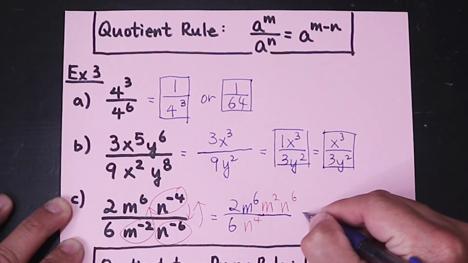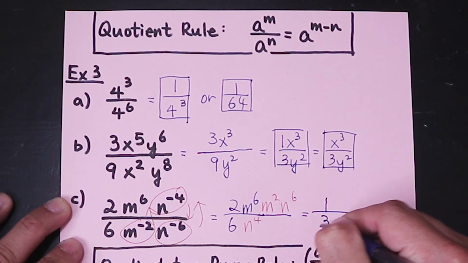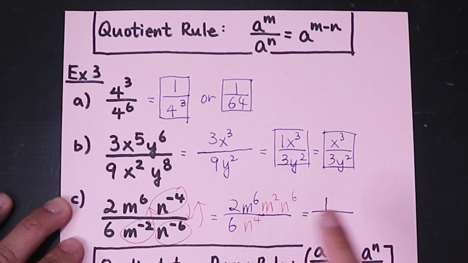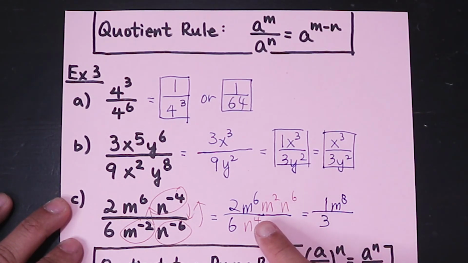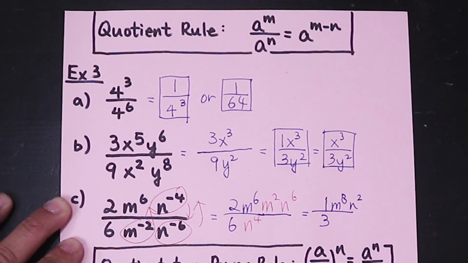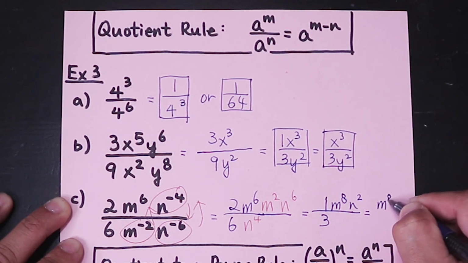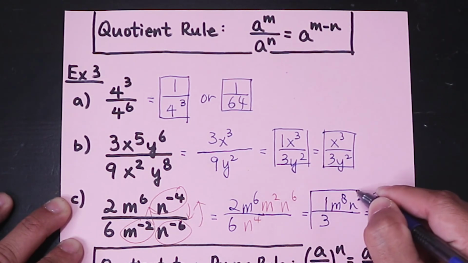Okay. So first of all, 2 over 6, I could reduce that by dividing top and bottom by 2, so that becomes 1/3. Then m to the 6 and m squared, you multiply them because they're next to each other. It's multiplication, so you add the exponents. So it's m to the 8th power. Then n to the 6 and n to the 4th, you subtract them because they're not multiplying, they're dividing, right? It's a fraction. So you do 6 minus 4, which is 2, and you put it on the top of the fraction because 6 is larger. So it's going to be n squared, like this, okay? So you could leave that as your final answer, or you could make the 1 invisible. So m to the 8th power, n squared over 3. So these two answers are acceptable.